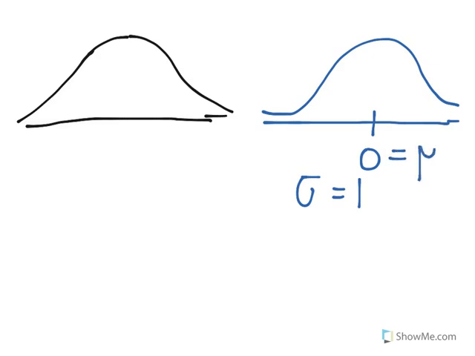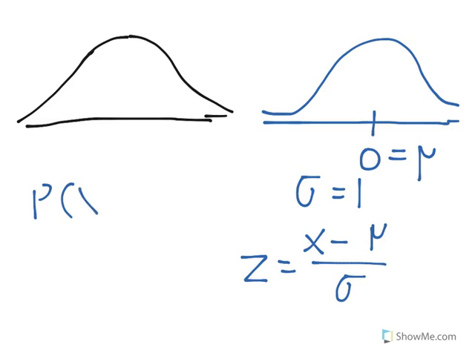So one of the formulas in the book is z equals x minus mu all over sigma. The purpose of this formula is to allow you to take any normal problem and turn it into a standard normal, right? Because you're going to take some mean and some standard deviation, and x is always your event. We learned about events in week 1, right? So say we're finding the probability that some random variable, which we call capital X, is less than or equal to some event x. It's this x value that you put right there.